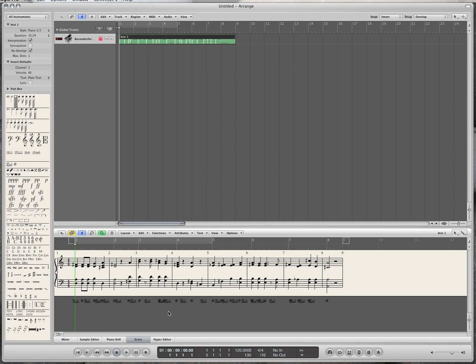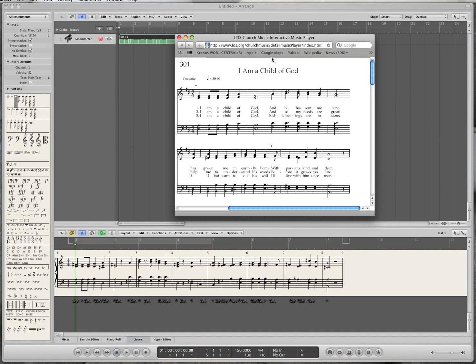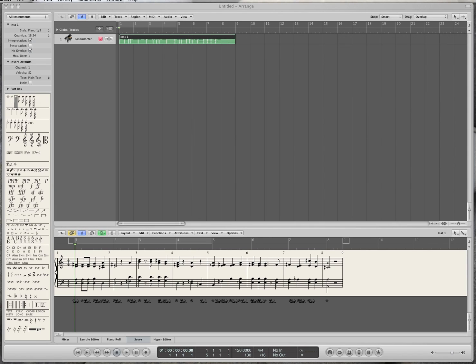Now notice here that when these are all on channel 3 or these are all on channel 1, the stems go the same direction, and that's what a piano looks like. If you take a look at this is the actual music that I'm playing from. Notice that the top line and the bottom line, the stems go together, and that's what makes it look like it's piano music. So coming back to here, this tenor line should be down, so I'll press 7 twice, and that will change it to the tenor line.